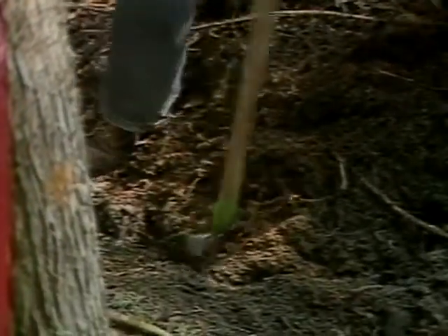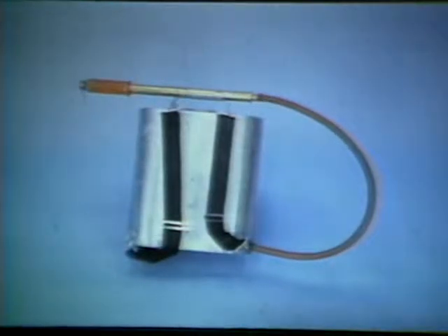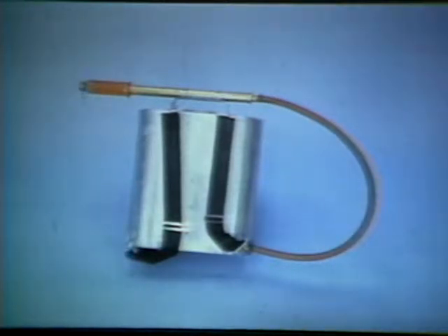To use the Pulaski, make sure you have the clearance to swing the tool. Maintain at least 10 feet of distance from the nearest worker, keep the feet apart with one leg ahead of the other, hold the tool firmly, and let the weight of the tool do most of the work. In light fuel situations, the steel broom is useful for sweeping moss from trees, rocks, and bluffs, and sweeping the fire line clear. The hand tank pump is indispensable; though its capacity and rate of delivery is limited, it is used to extinguish spot fires, cool hot spots, extinguish fire in snags, and contain burning-off fires.